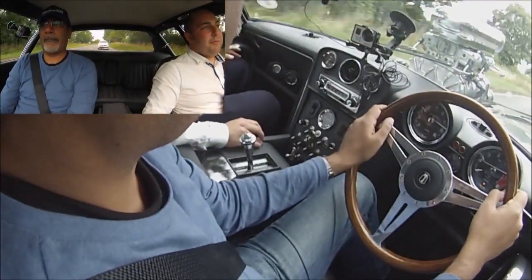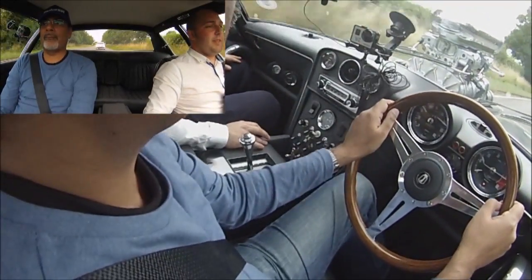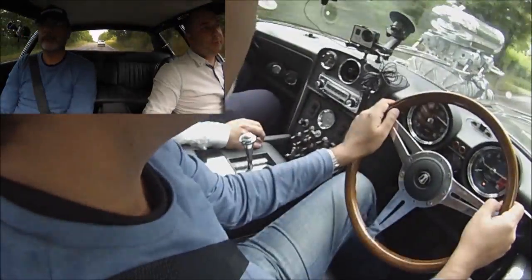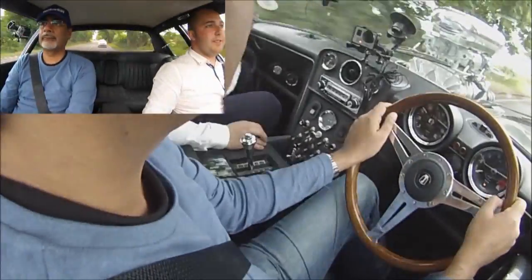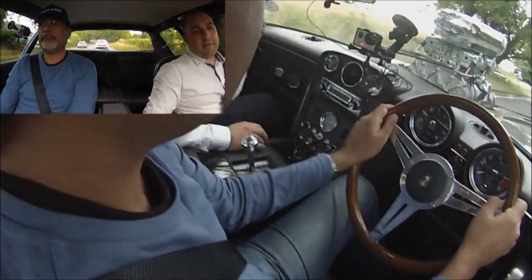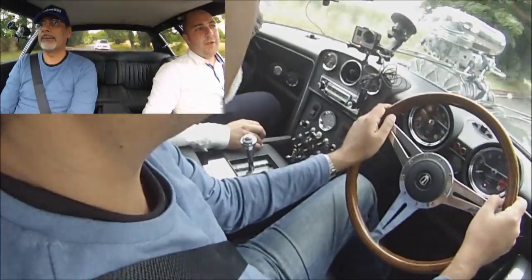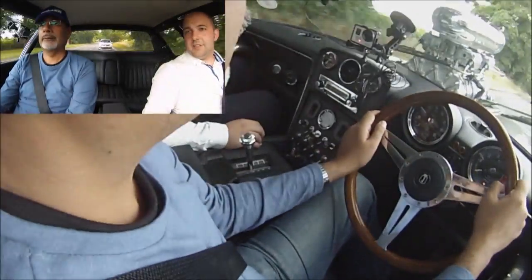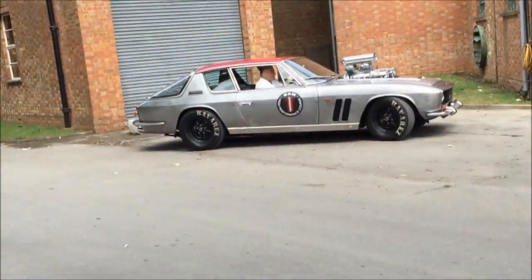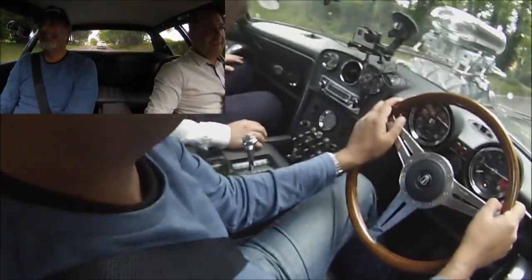The whole idea of the car is not to modify it so drastically that we've had to cut any holes — other than in the bonnet — or modify anything else past the point where you couldn't take it back. Eventually this will go back to a concourse restored standard car. Really? You're going to put this back to a restored car? Obviously that goes.